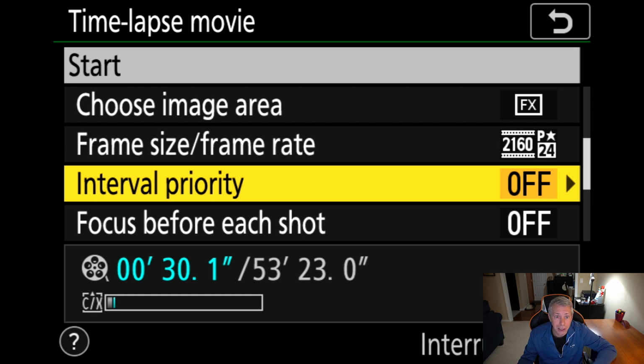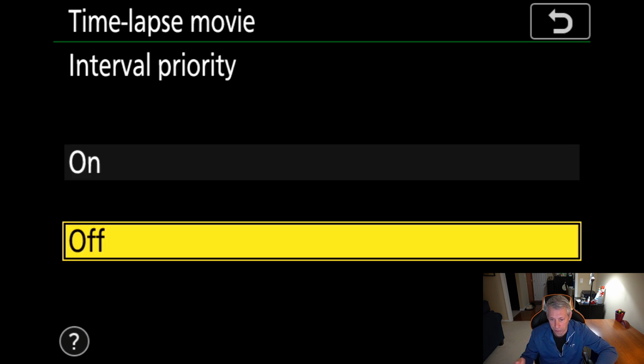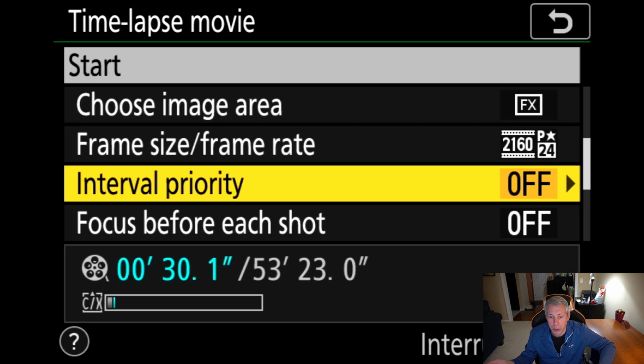If you're dealing with a nighttime shot, this is going to definitely affect you, because if it's very dark out at night, it is possible that in our situation here, where we're taking a photo every 5 seconds, we could run into a situation where the exposure time does become longer than 5 seconds. So interval priority on or off. On enables interval priority to ensure that frames shot in program or auto are taken at the chosen interval. Off ensures that the priority is that the photos are correctly exposed. So again, like I said, it's that balance. Do you want correctly exposed, or do you want them shot at the interval?